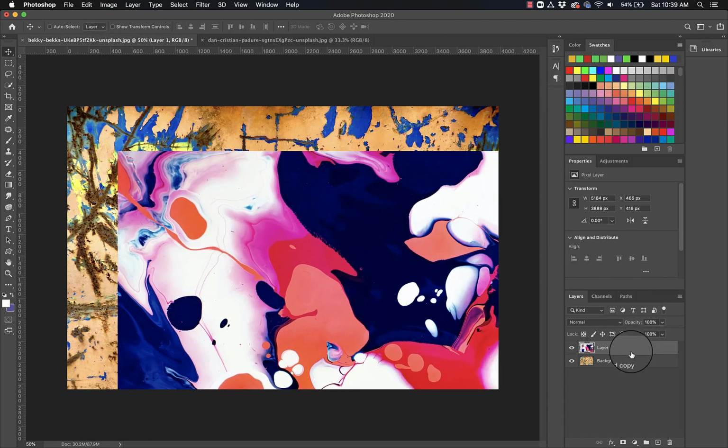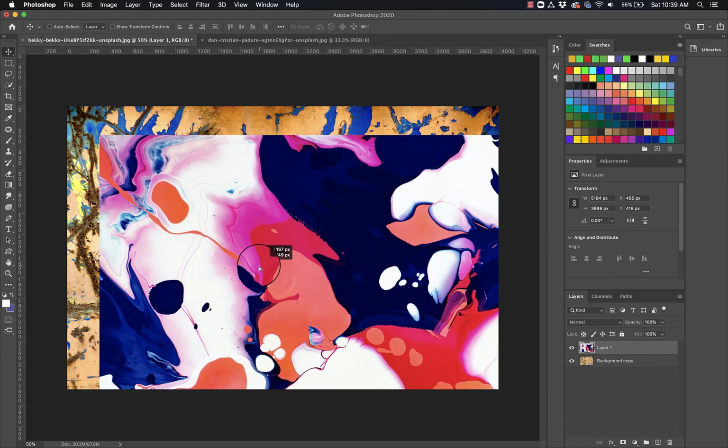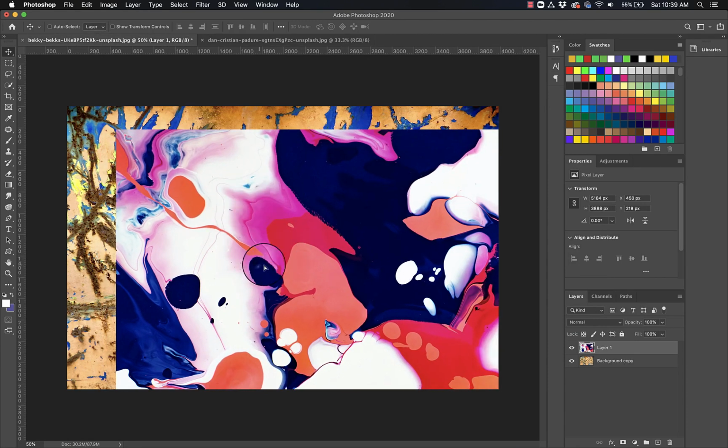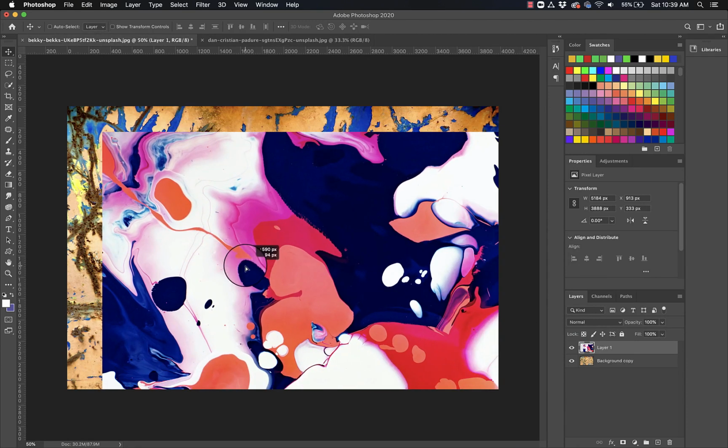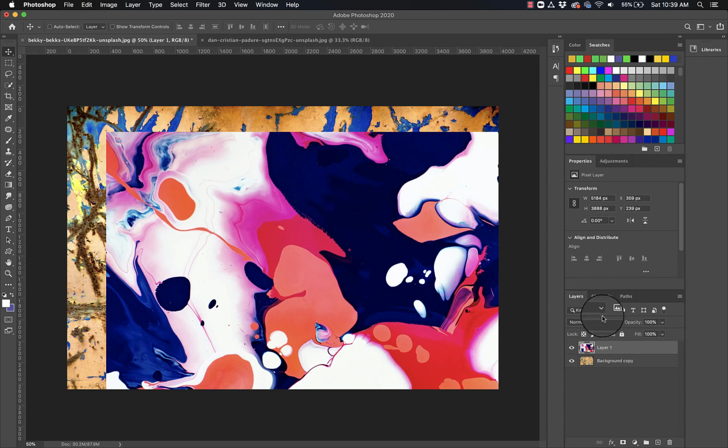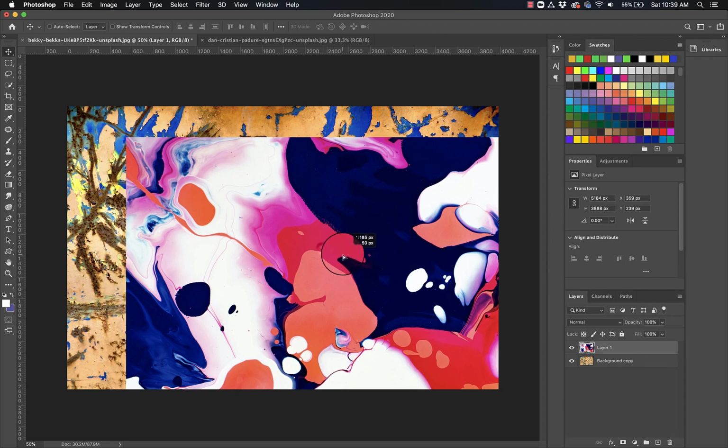So the real power of layers is obviously that we can composite things together, as I'm doing here. Adding one thing to another is called compositing. But the coolest thing about layers, I think, are the blending modes and the opacity and fill. These are very closely related. I'm not going to even go over why they're different. Just know that there's times when you use one or the other, but we don't really care about that.